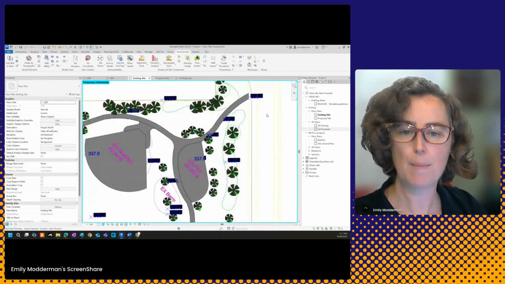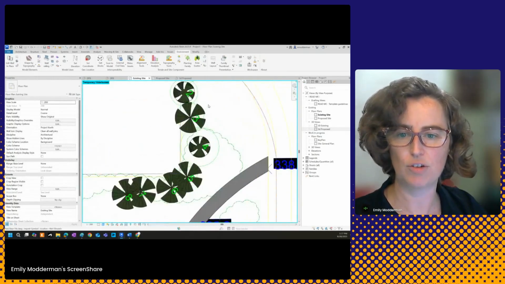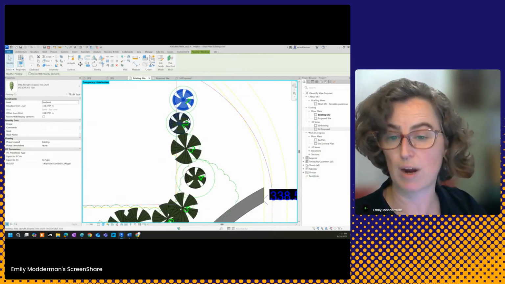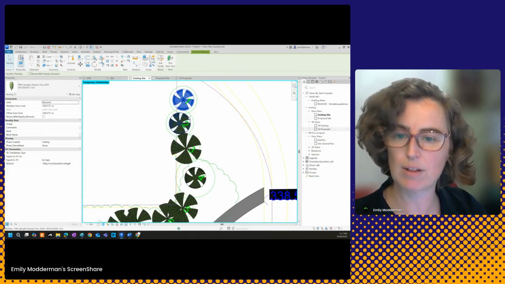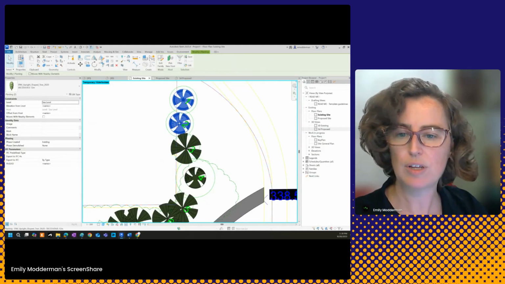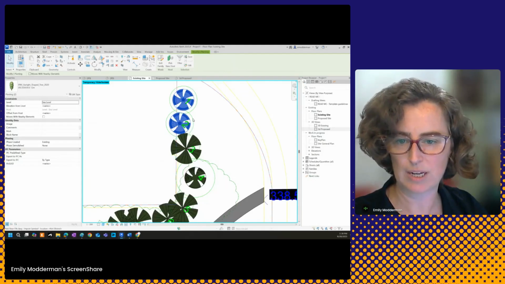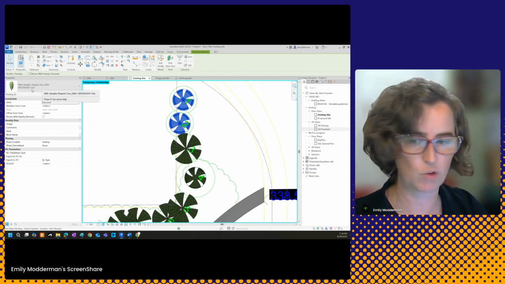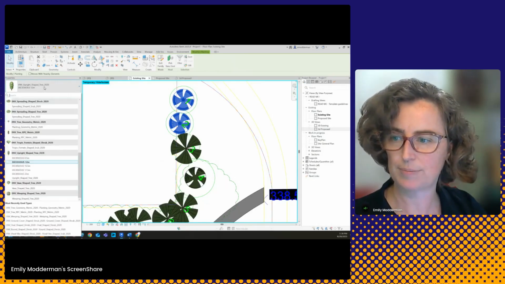Now, last thing, if I come to our plan view and I zoom in on some of these trees, you can tell that they're not necessarily in the right size. They're in the right location, but not the right size. So these two trees are smaller than what the CAD shows because I mapped them to a specific 12 meter deciduous.